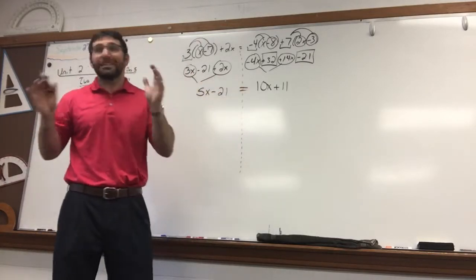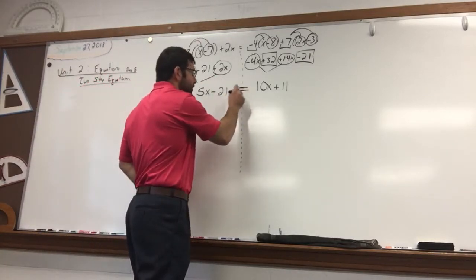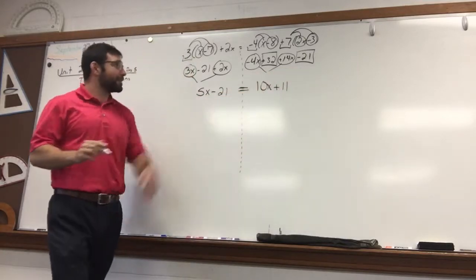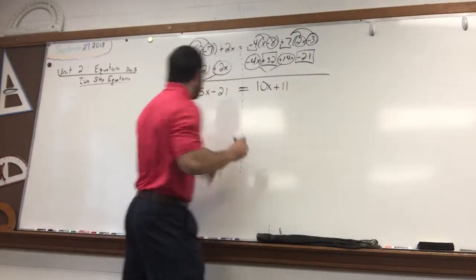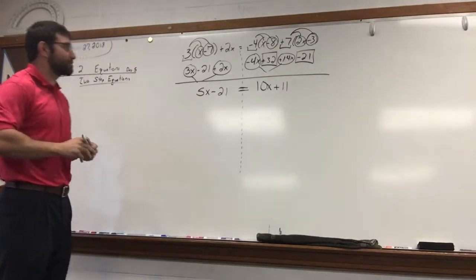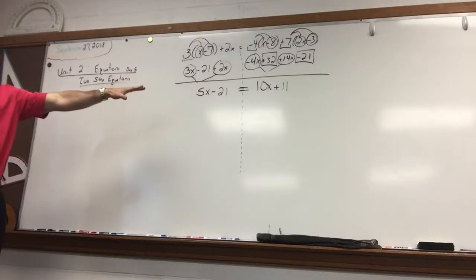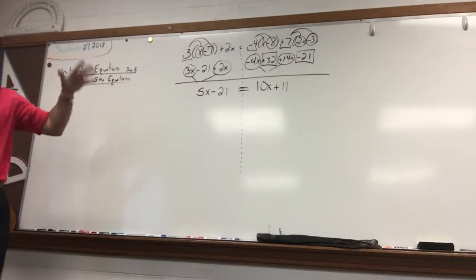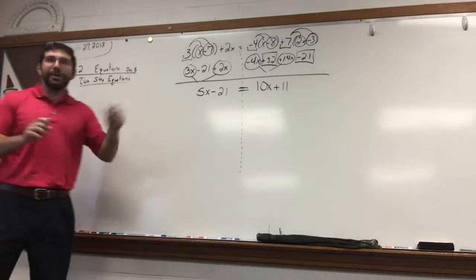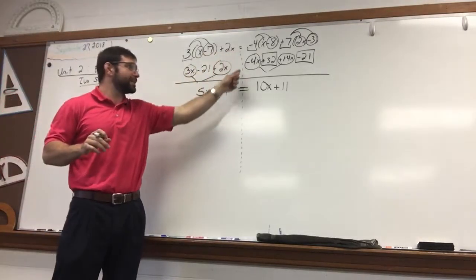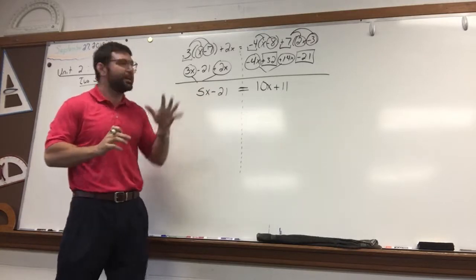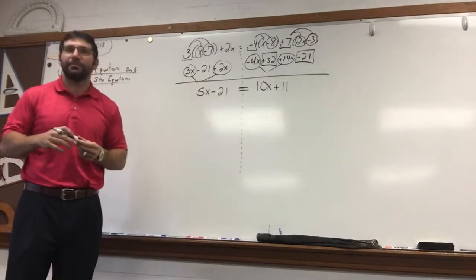Again, is this what you're solving today? No, but this is how we're going to build our rules. So now I've got this problem here. 5x minus 21 equals 10x plus 11. Does that look a little less scary now? Yeah. A little bit. We're just whittling our way down. But now we have to look at the whole thing. Notice I didn't bring an equal sign down until I couldn't do anything on the left side. I couldn't do anything on the right side.